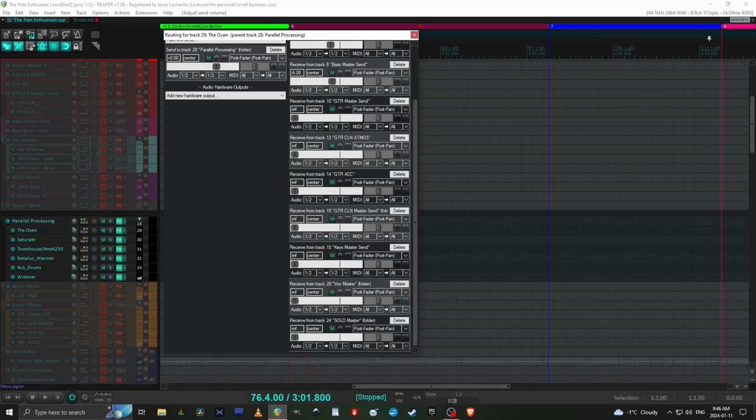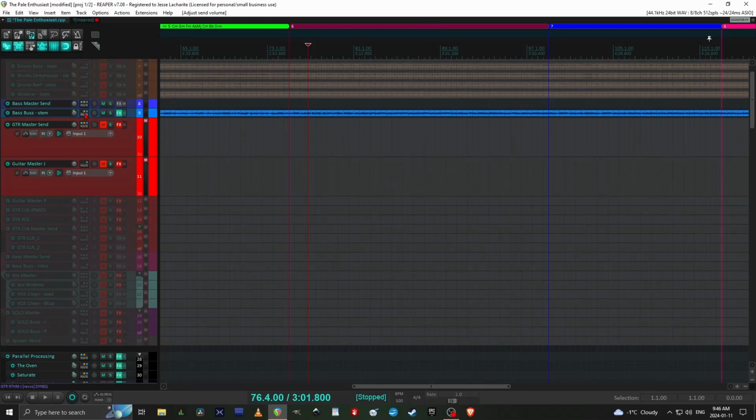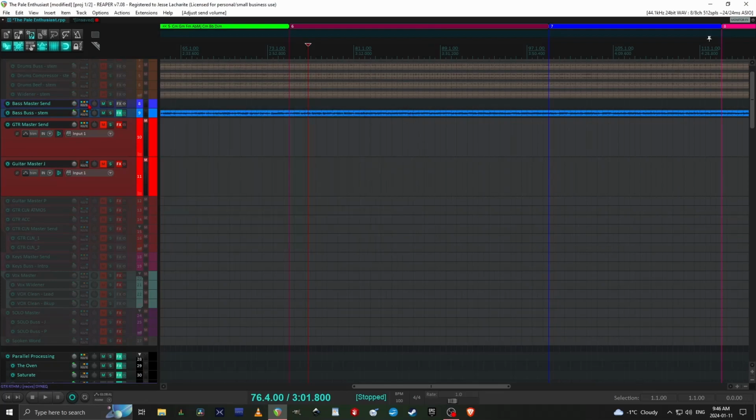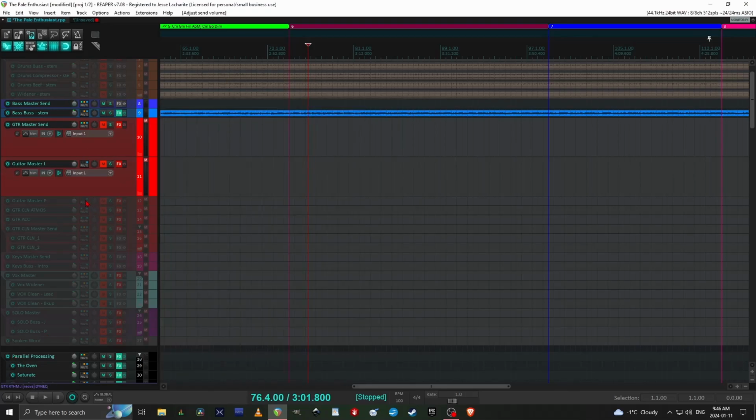I'm just doing it from up here because it makes more sense. Obviously, I just go to the bass send and I'm like, here we go. Oops, sorry, wrong one. You've got to go to the bass master send here. And this lets me basically dial them in as I want to. So I normally just set them to zero, get myself the stem set up, and then start bussing them down to the parallel processing and adding that in at the very end. And you get the whole enchilada.